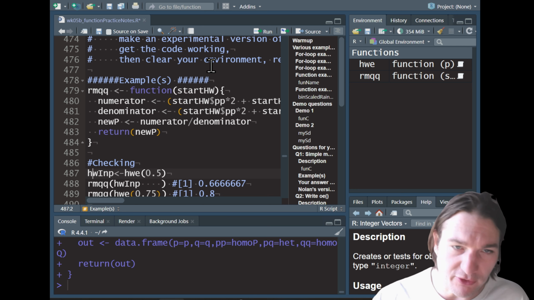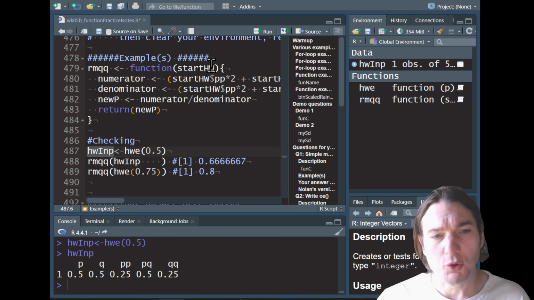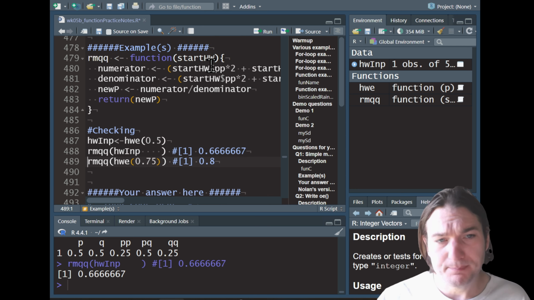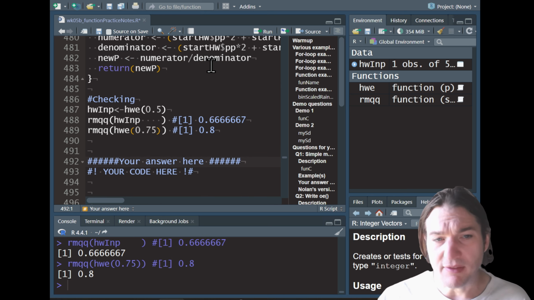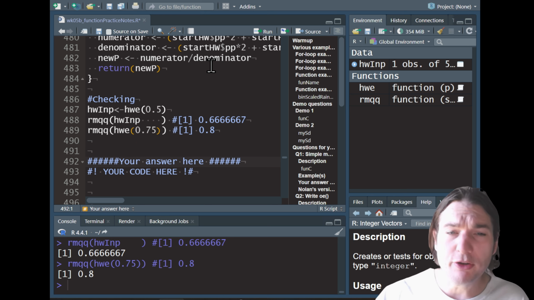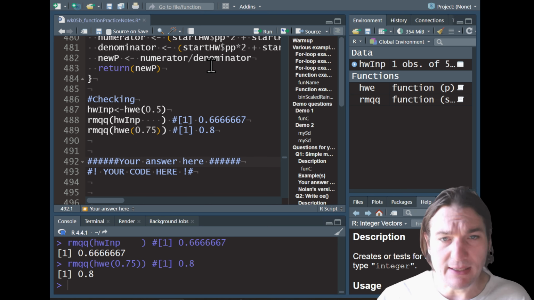So now I should be able to make this run. Cool, that's still working as we would expect. I then run this here. That's looking good. It returned the right value. I can even nest them together if I want to, still returning the right value. So we're good to move on. That is currently working.